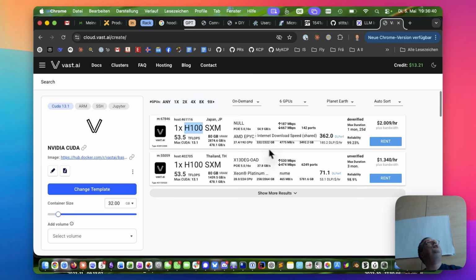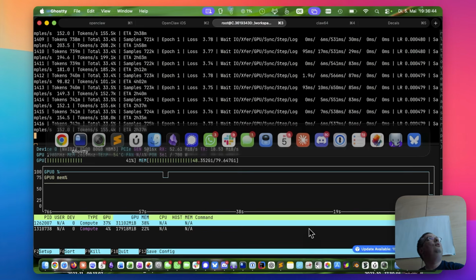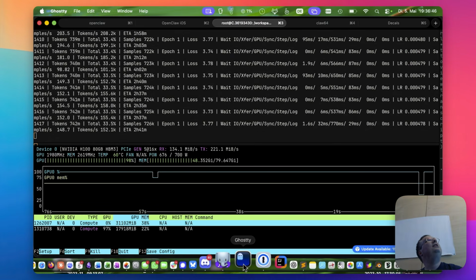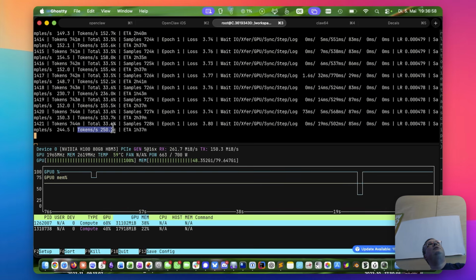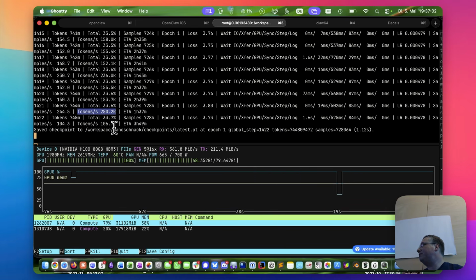So we rented a GPU, roughly $2 per hour, and we are using that to compute exactly the derivations and to update weights. This is happening here, you see 250,000 times a second. That's training. That's all it is.